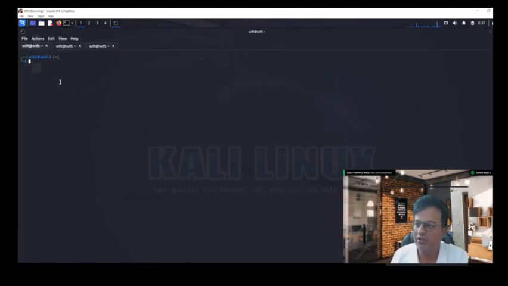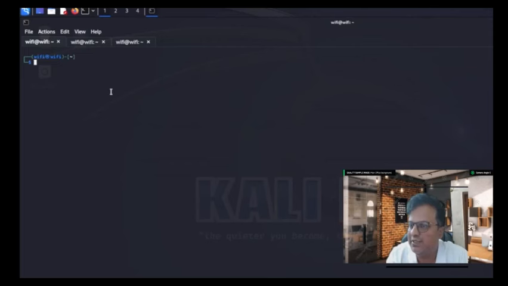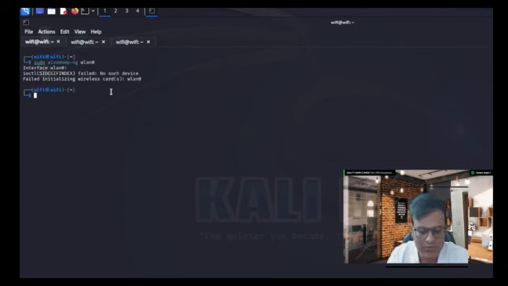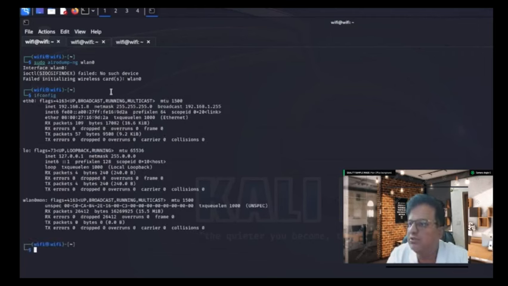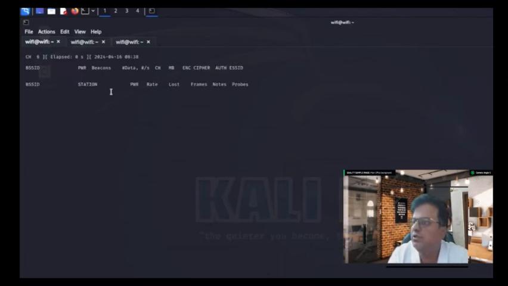The first thing we will see is what targets are surrounding our Wi-Fi adapter. Our Wi-Fi adapter is able to detect the surrounding Wi-Fi networks. Let's see. sudo airodump-ng, it's wlan0mon.